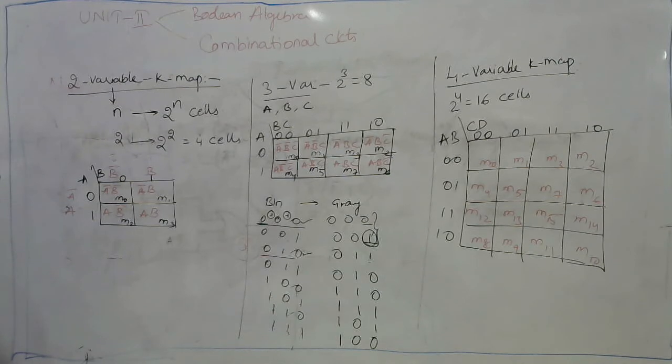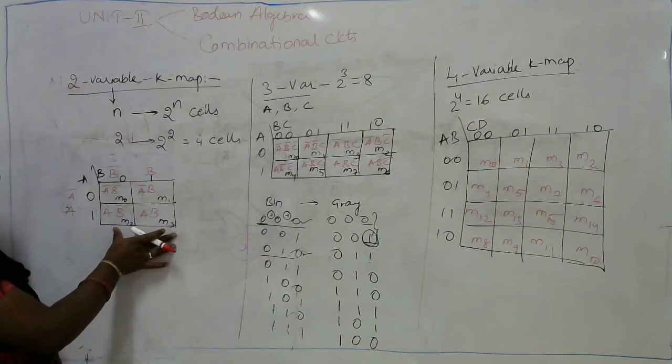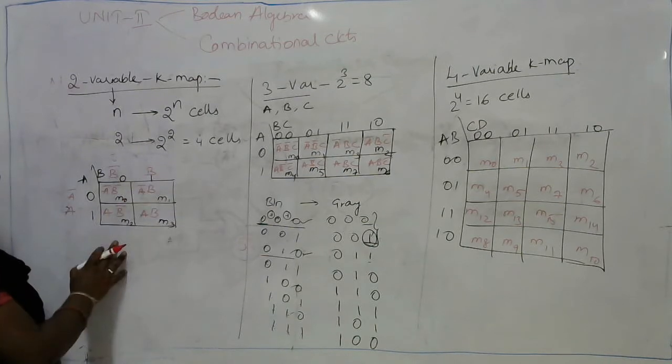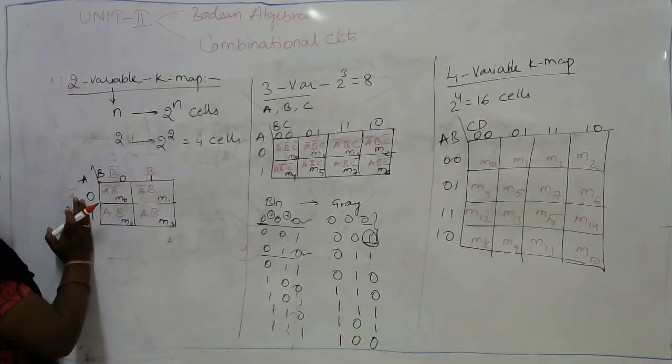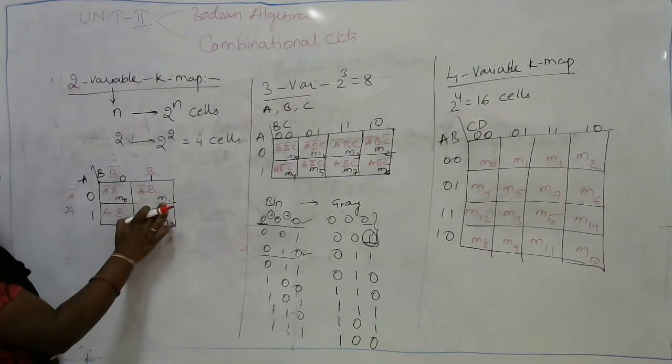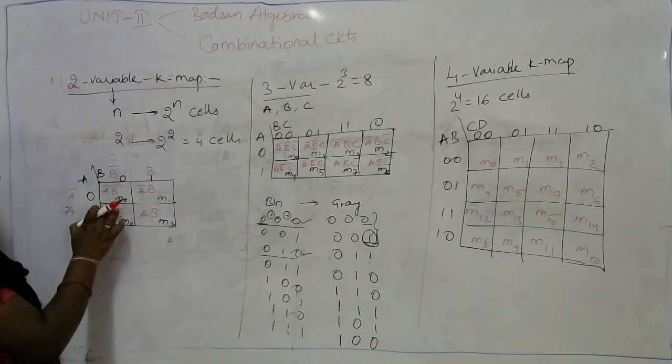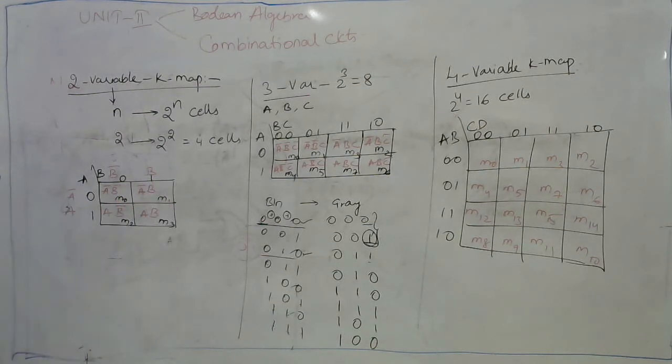What is meant by adjacency is this. Let me take a two variable K-map. If I am folding this K-map over here, can I say this M1 is overlapping on the M0? In simple words, two cells are said to be adjacent if the two cells are side by side. That is one way. The other way is, if there is a change in the single bit position of the two cells, then those two cells are called adjacent cells.